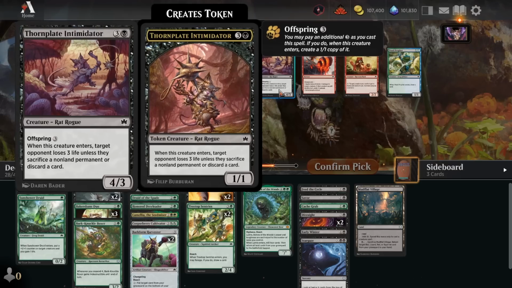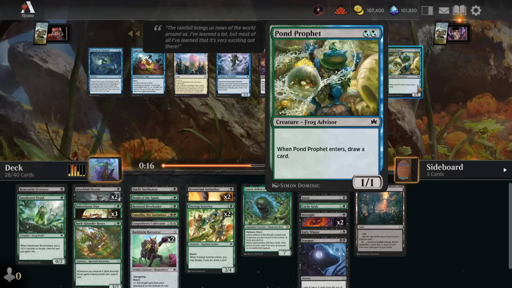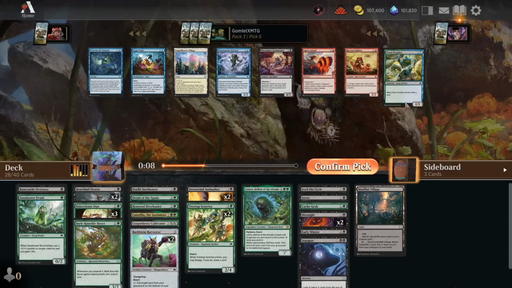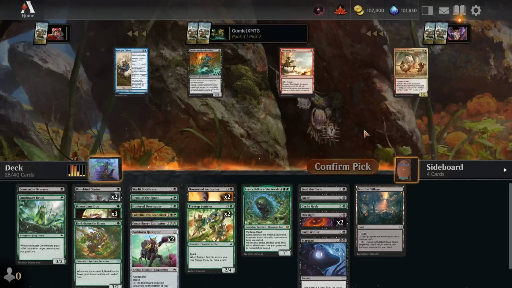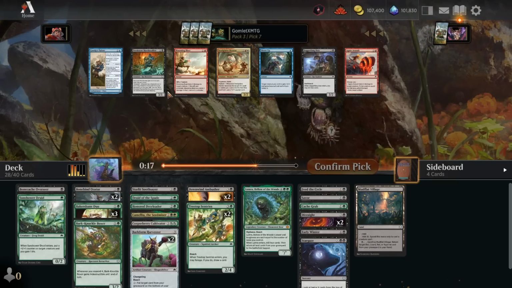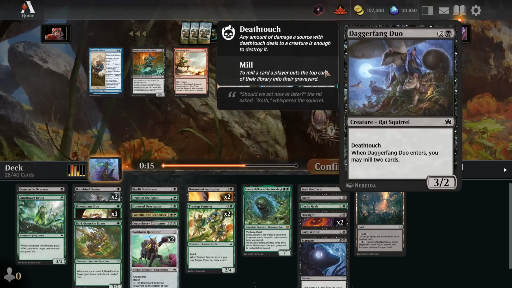Pick 6. Random Rat Rogue. That's just going to get cut. Pawn Profit is just always good value, but double green and green-black, slightly hard to cast. I mean, I'll take the Pawn Profit over the Intimidator because there's a chance I throw it in the deck, but I think I have better 2-drops with the Baker's Bane duos. I guess they are 2-drops.